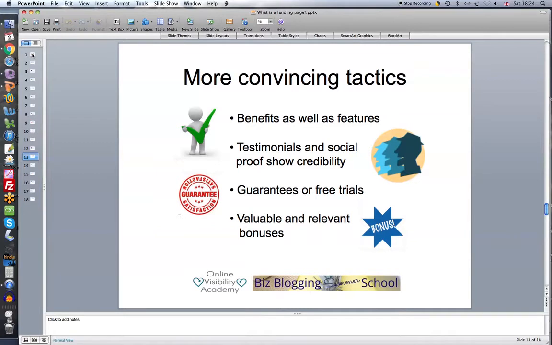Guarantees and free trials show reassurance that people get their money back if they don't like what they've bought, and people always value something for nothing, so providing valuable and relevant bonuses will always enhance the credibility and the value of the price of your product.